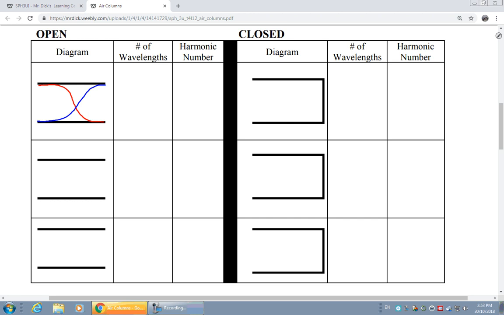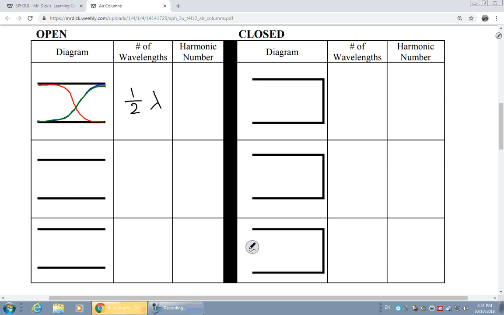We could say, for example, how many wavelengths are we actually covering here? So if I take a new color and I just follow through what's happening here, if I just follow the blue wave, it goes through from the lowest point all the way up to the highest point, but then doesn't come all the way back down to the lowest point. That means it goes halfway through its wave cycle. So what we've actually drawn here is a standing wave pattern with only half of a lambda, half of a wavelength. And because that's the simplest possible standing wave pattern that we can draw, we call it the first harmonic.